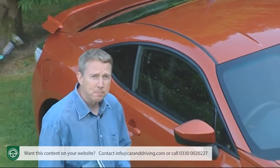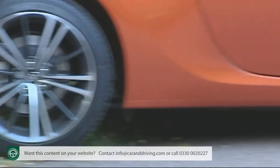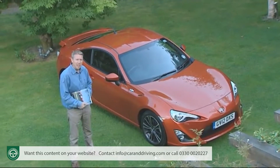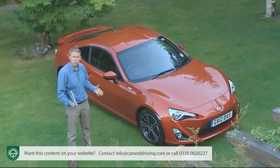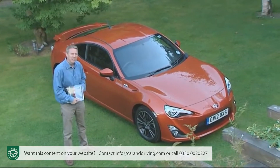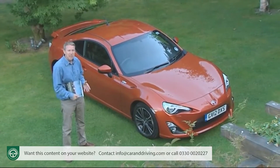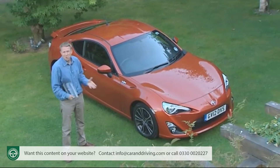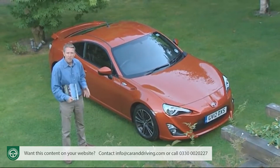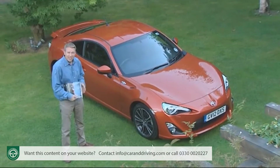Four factors governed its development: lightweight, modest normally aspirated power, rear-wheel drive, and narrow tires. Lap times are unimportant — what matters is driving enjoyment. You might have forgotten just how much of a heritage affordable Toyota sports cars have in providing that, from the tiny S800 of 1962 to the GT 2000 of later that decade, the Celica of the 70s, and the mid-engined MR2 of the 80s. Press and public alike seem convinced that the 2012 launch of the GT86 marked a turning point worth the wait. Let's find out.